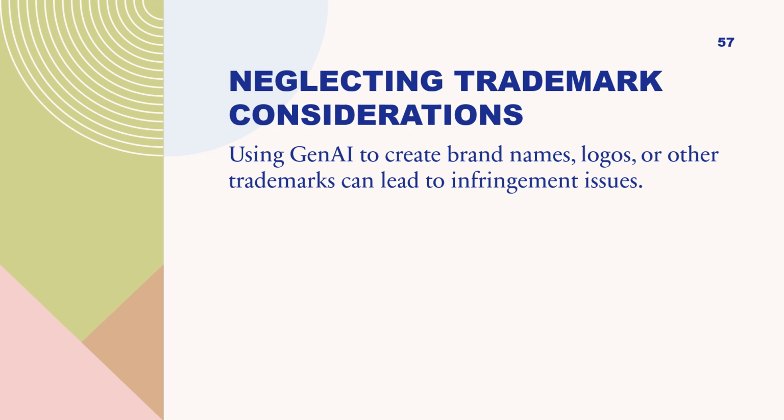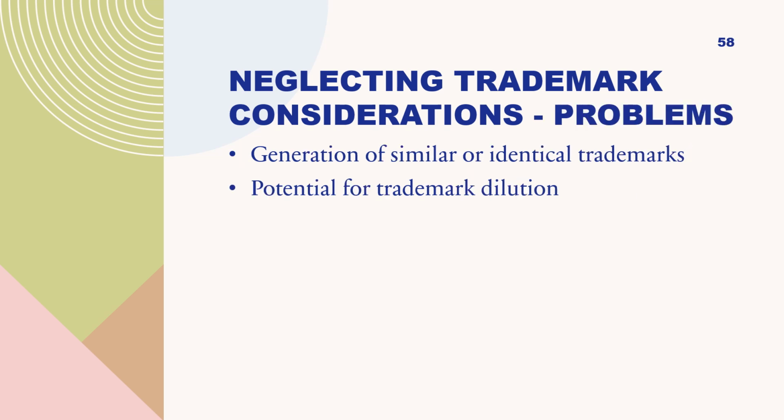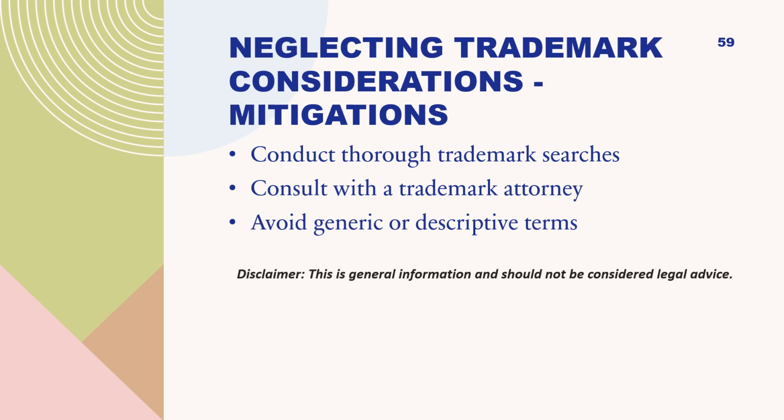Next is neglecting trademark considerations. Using generative AI to create brand names, logos, or other trademarks can lead to infringement issues. The problems are generation of similar or identical trademarks. The AI may generate trademarks that are confusingly similar to existing registered trademarks. Potential for trademark dilution. Using a similar trademark even in a different country can dilute the distinctiveness of the original trademark. So, how can we mitigate it?